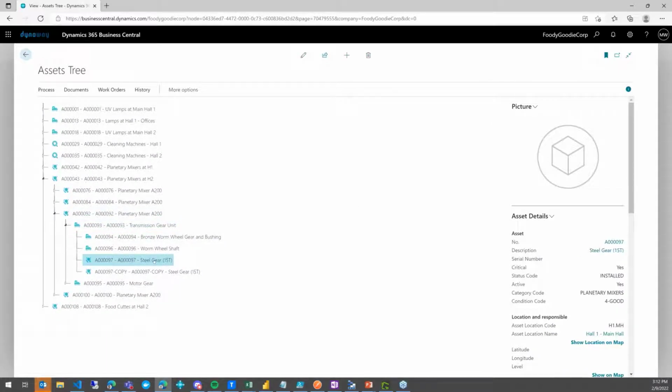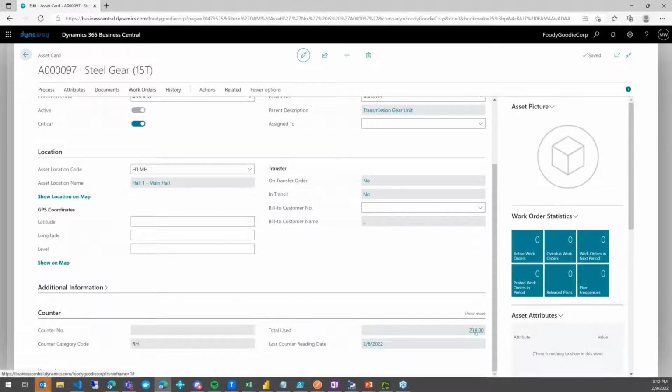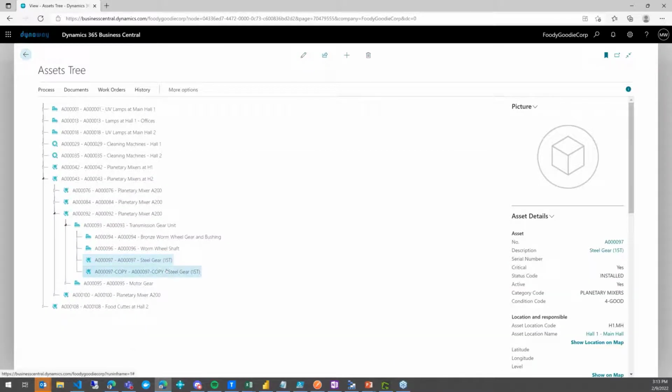But if we go to the still gear, let me open it, you will see that it's only 1010, because we dismounted the counter yesterday, and that's why I don't see the hours which we registered today. So it was dismounted, we put it in the store, and this asset is not used anymore by our team and maintenance. So that's one, but let me go to another asset and open this.